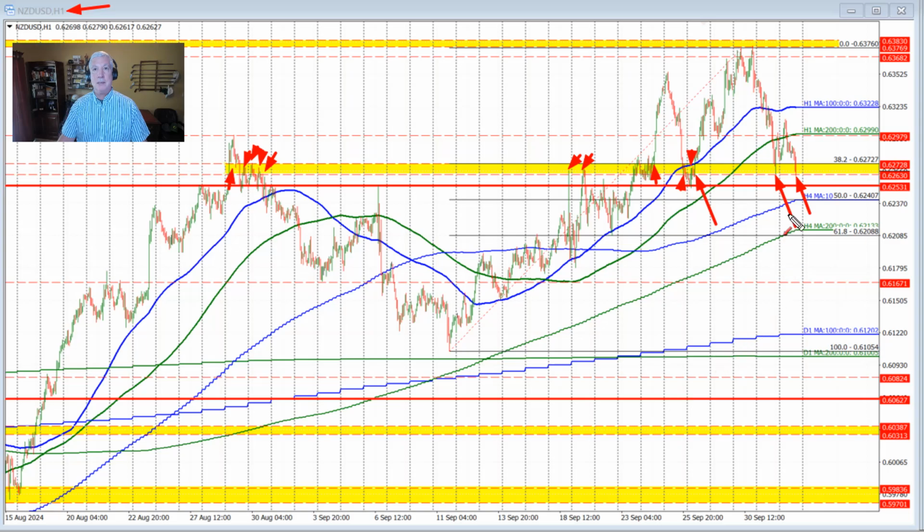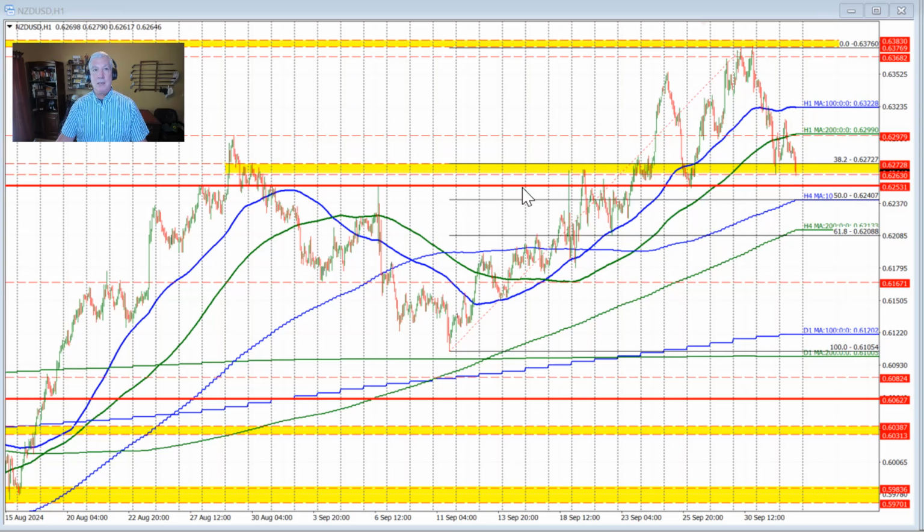Earlier today, the price did move back above the 200-hour moving average right through here, but could not sustain the momentum toward the 100-hour moving average. And when the price fell below that level, the buyers turned to sellers, increasing the bearish bias. So it's clear that the sellers are making a play. So the question becomes, what next?